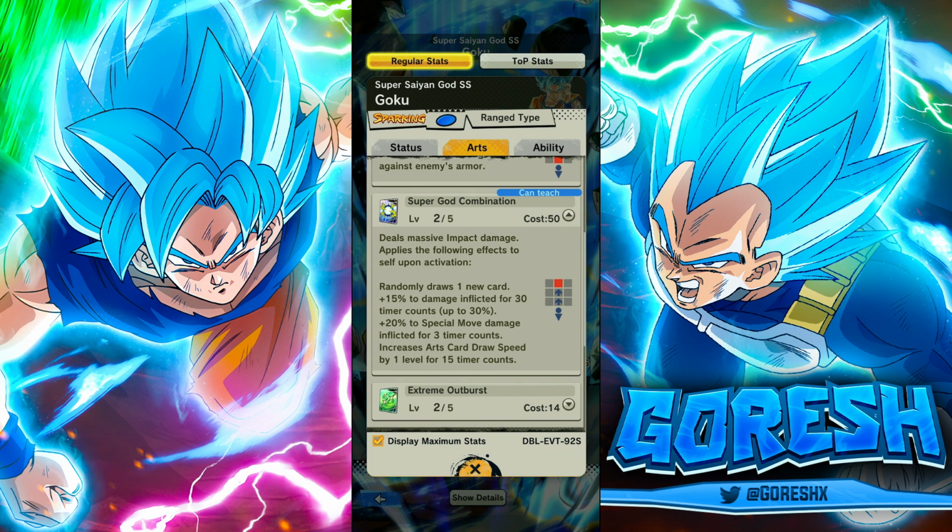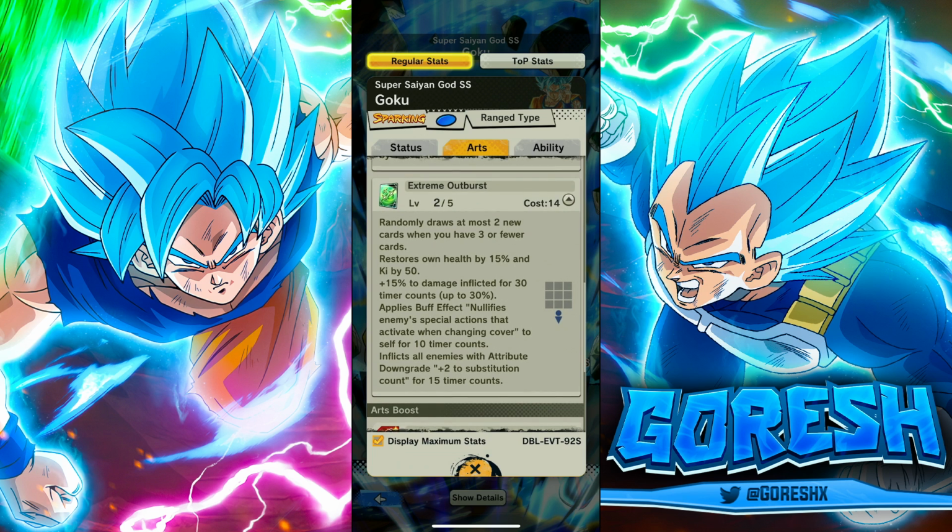20% to special move damage inflicted for 3 counts. Card draw speed for 15 counts. The blue card? Huh. Card draw speed from using the blue. That kind of makes me a little bit nervous that he's not going to have normal card draw speed, but we'll see. The green is Extreme Outburst.